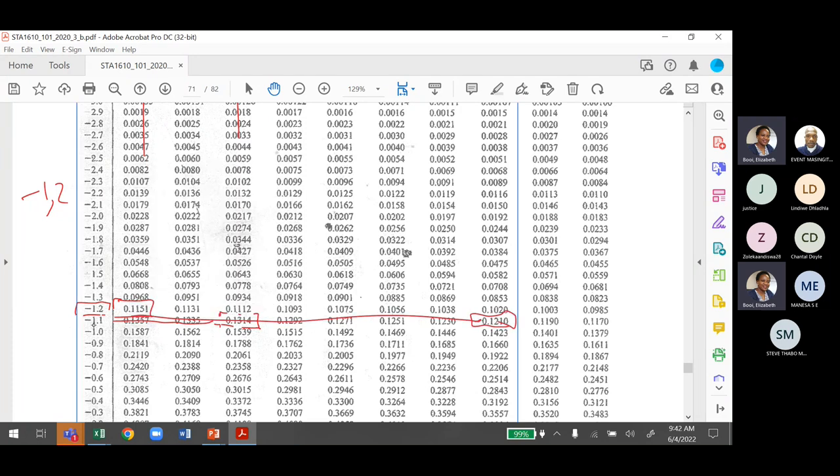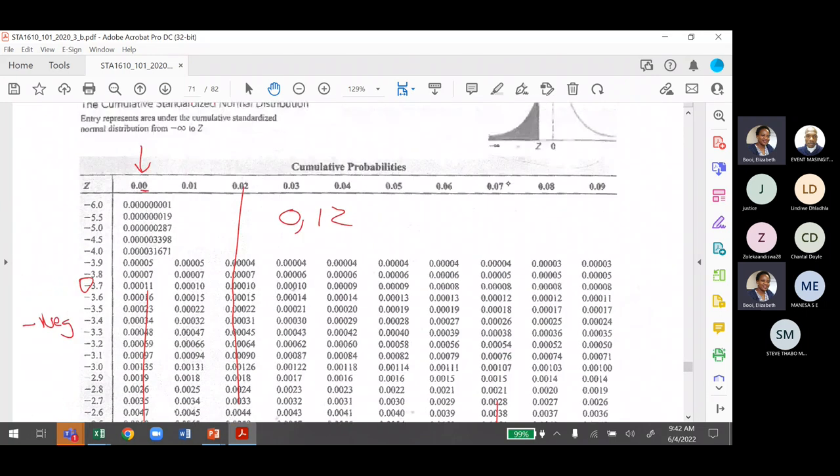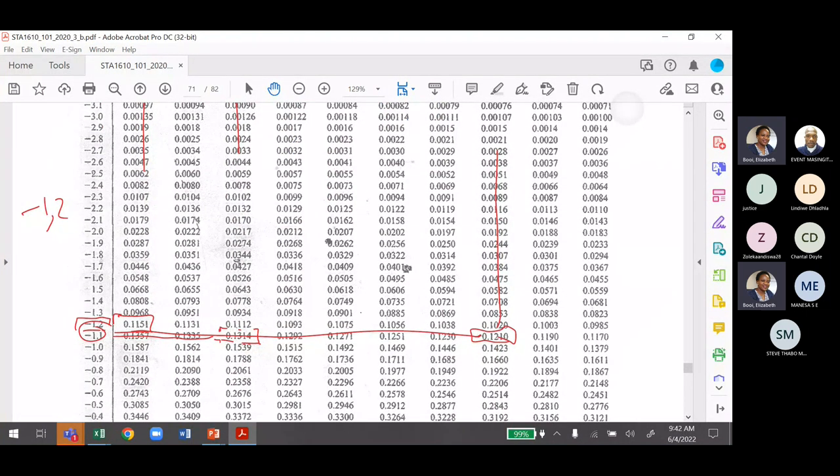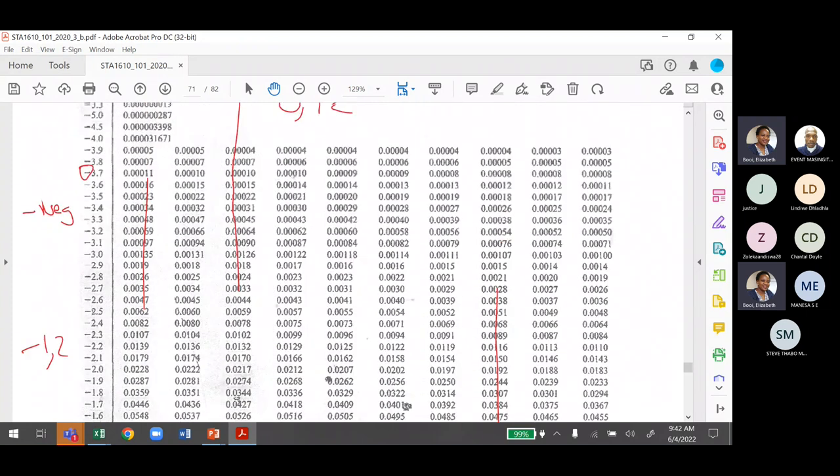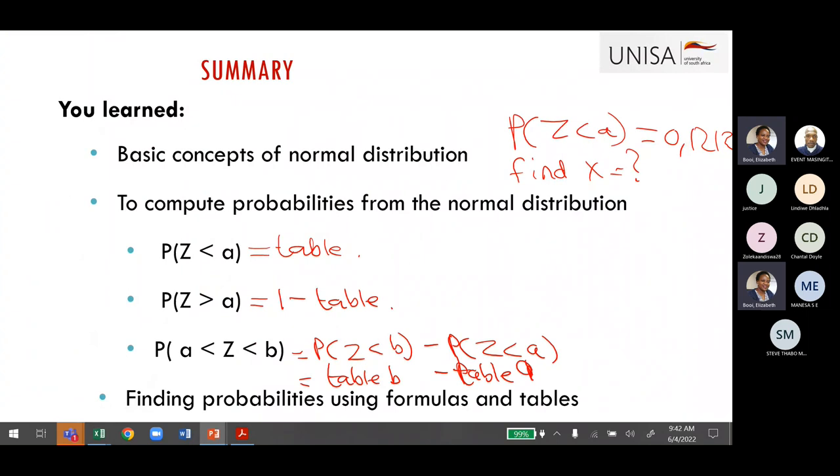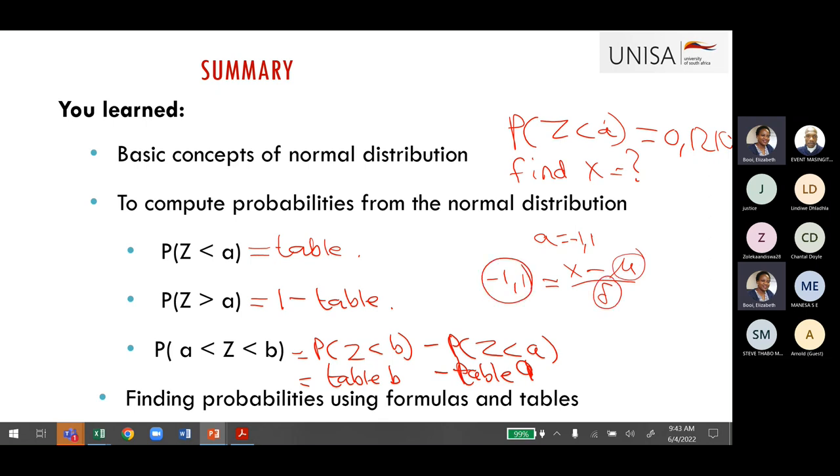So we need to be able to go out and find the Z value there and go up and find the last digit of the Z value. I'm going to change my question, which is minus 1.17. So let's say that is 1.10. So we found that our Z value, which is the value of A, is minus 1.1. So if we know that A is 1.1, we know that our Z is minus 1.1, and we can remove the less than and use equals X minus the mean divided by the standard deviation. Hopefully they would have given you those two, and you just substitute the values and solve for the value of X. Let's hope that there will be one question that looks like that.